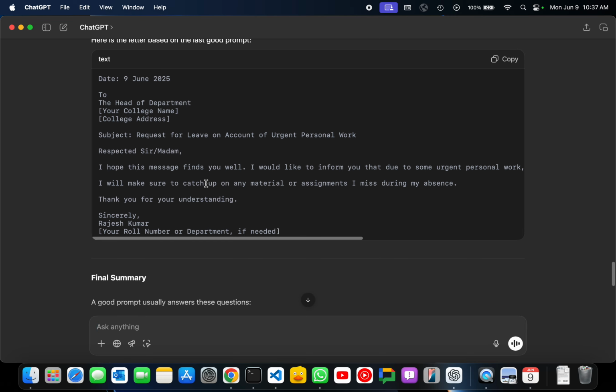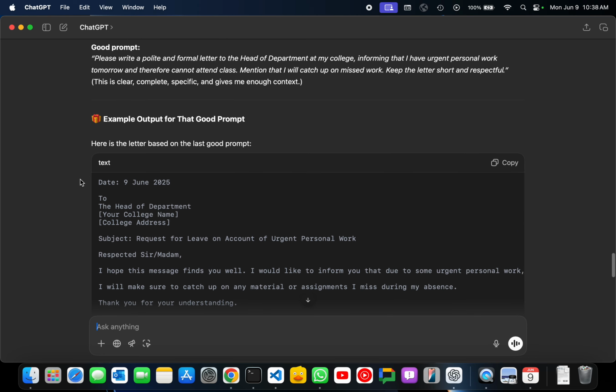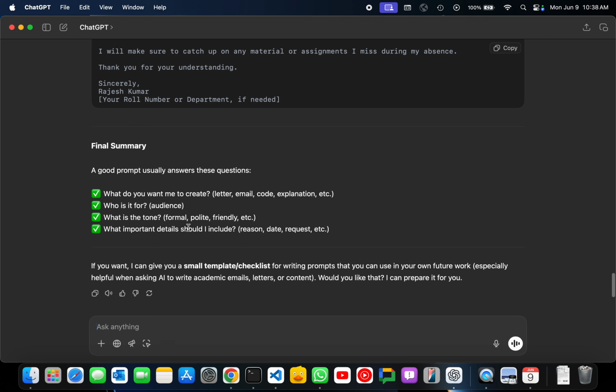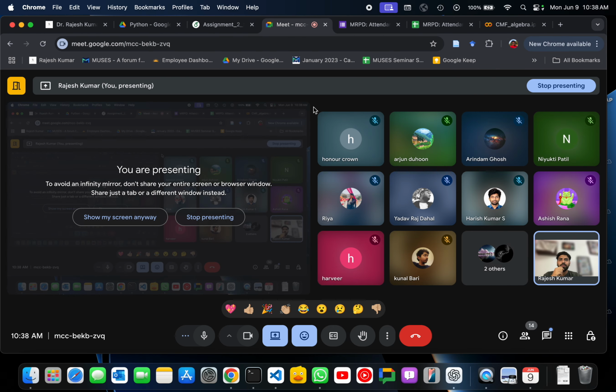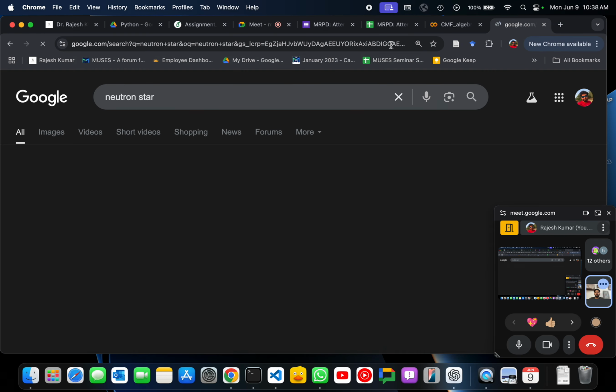But in data analysis you will be using prompt engineering as well. What else can I talk about? Sometimes you want to understand something you got from the internet, like neutron stars.